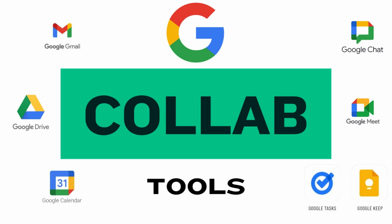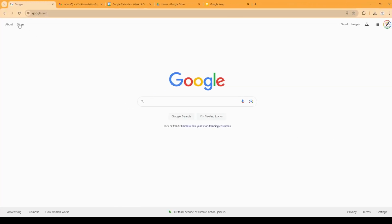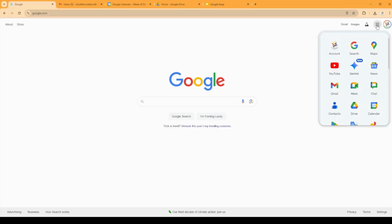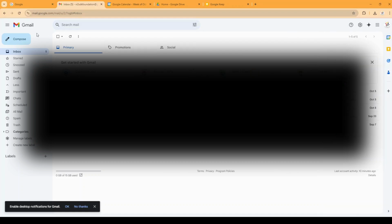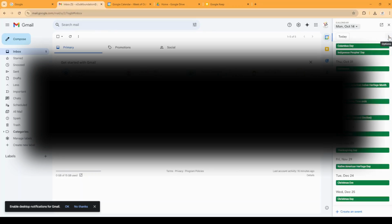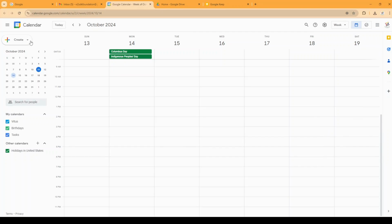Alright, let's shed some light on Google collaboration apps. Gmail, which everyone is probably aware of, is used for email, chat, and video conferencing. You can get to Gmail directly from the Google homepage, or you can use the waffle to navigate to it. Now, Gmail again includes emails, the ones you've sent, the ones you've received, forwarded, spam, and so on. You can always navigate to more tools and try using AI to help you summarize some emails. On the right column, you should see a sidebar where you can easily navigate to other tools.